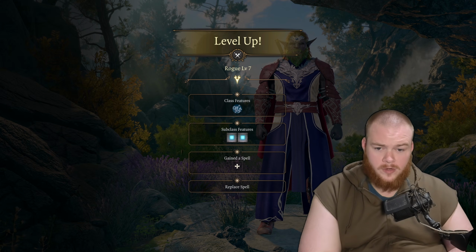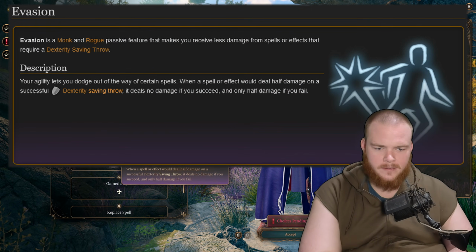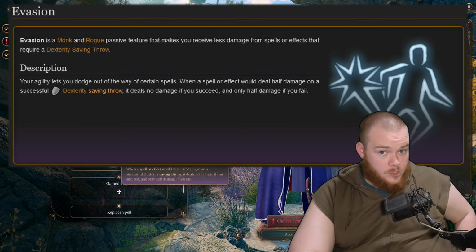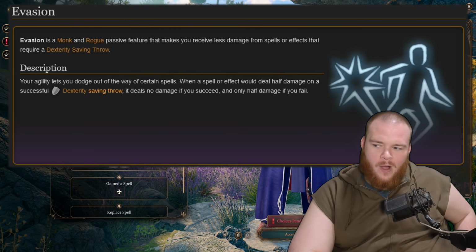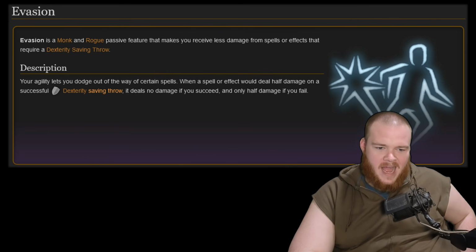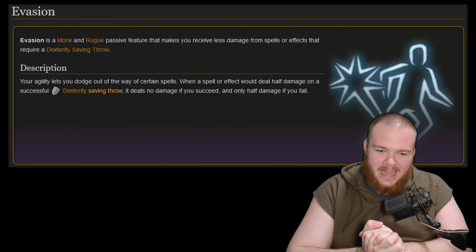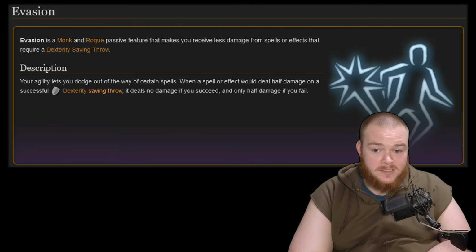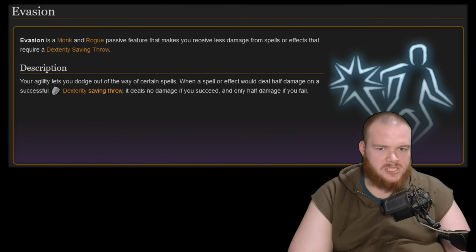7th level will grant you this garbage trash ability, Evasion. Yeah, hi there. That was a joke. Evasion is probably one of the single most powerful passive buffs I have ever seen in any game that I've ever played. And obviously, that sounds like a big freaking heaping scoop of hyperbole. But just listen to this.